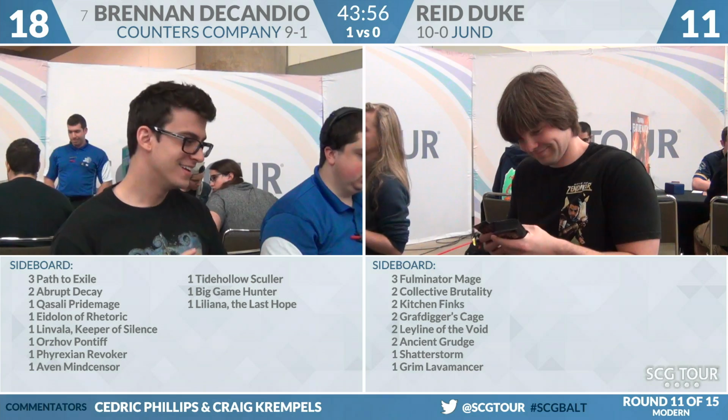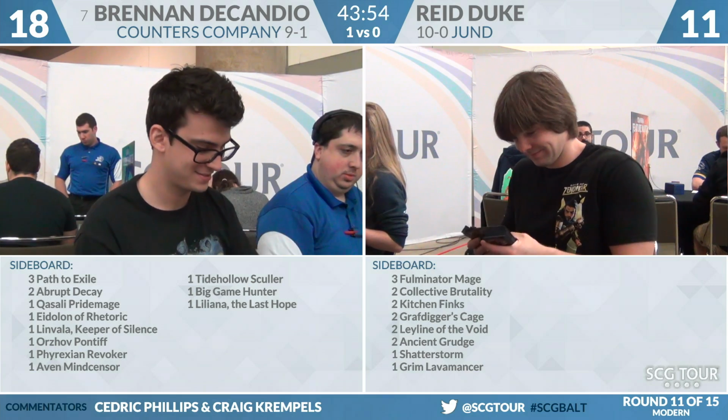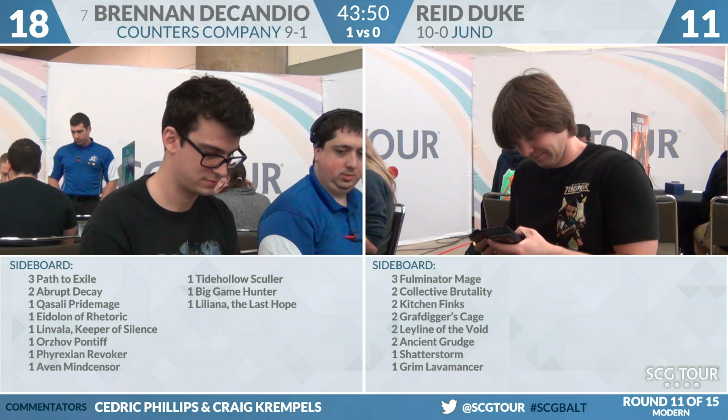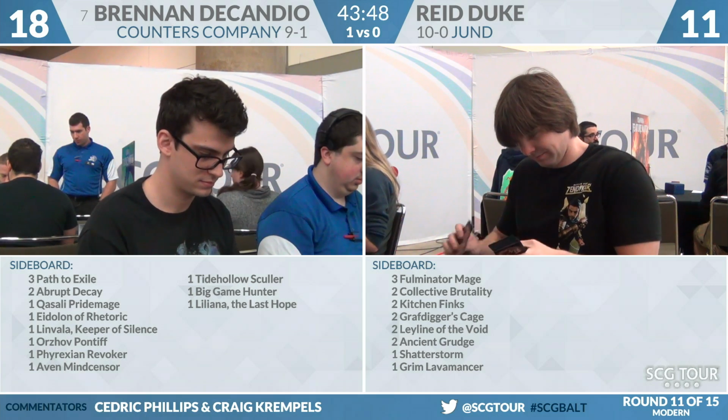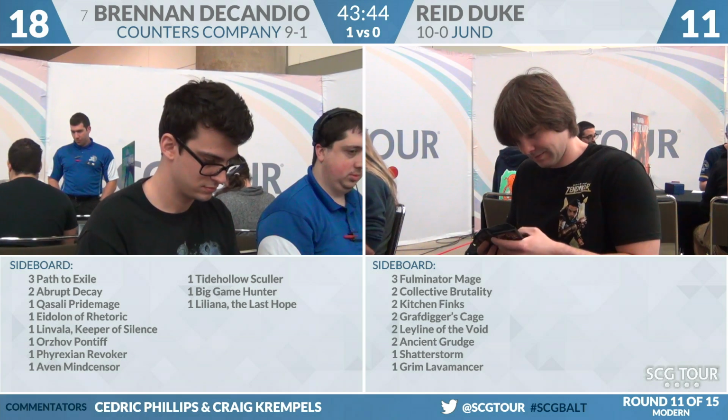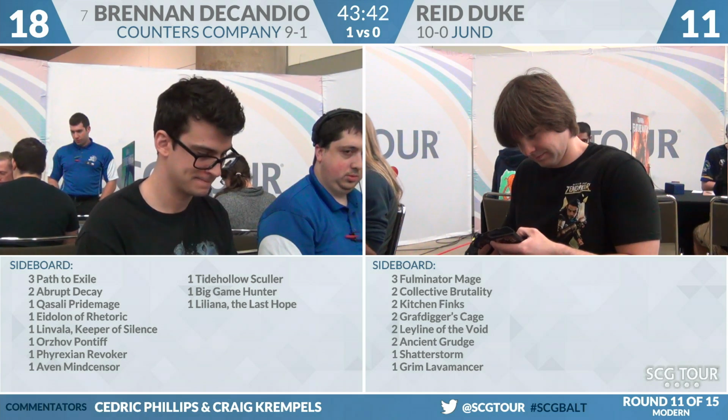We'll go over his 15 cards: 3 Fulminator Mage, 2 Collective Brutality, 2 Kitchen Finks, 2 Grafdigger's Cage, 2 Leyline of the Void, 2 Ancient Grudge, a Shatterstorm, and I think the best one there, a Grim Lavamancer. Yeah, the Grim Lavamancer is going to come in. It's going to turn all of his spot removal into basically more spot removal.